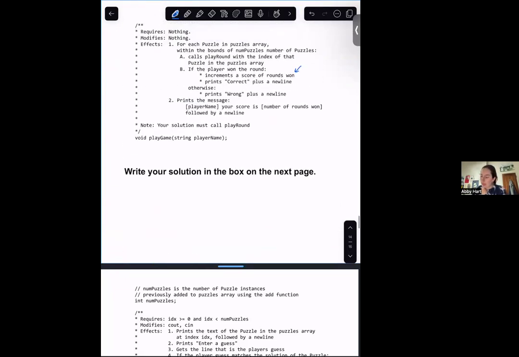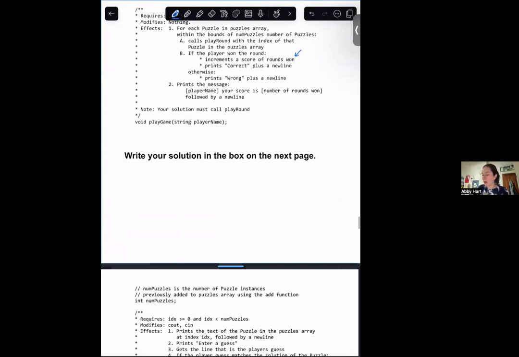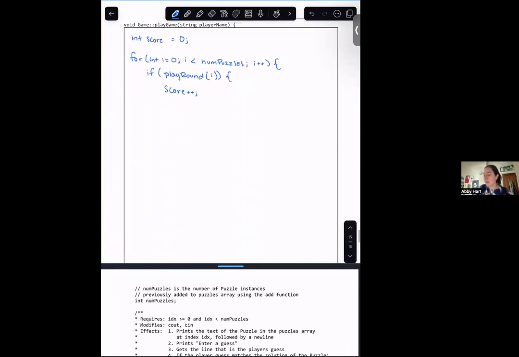Okay. And also it looks like the array for this is not correct because it says that it should be modifying nothing, but we are printing, so we're going to want to use cout. But if you saw something like this on there, I would just ask your IA if that was correct. But if it's telling you to print, you should use cout or whatever stream that they gave you. So in this sense, it looks like they just made a little mistake, but that's okay. So we're printing correct and then a new line.